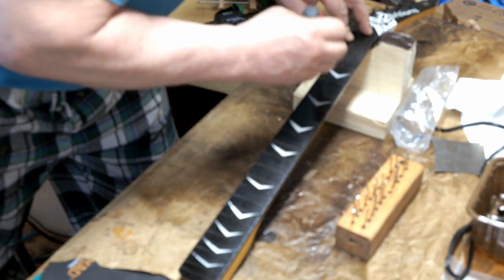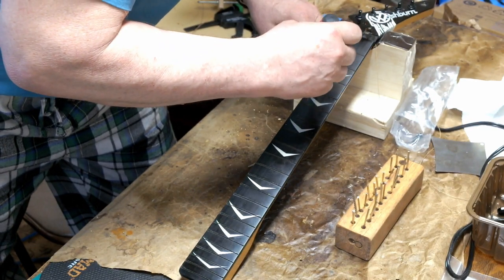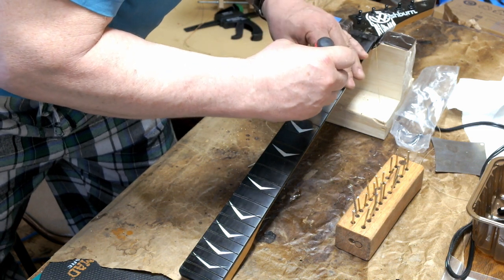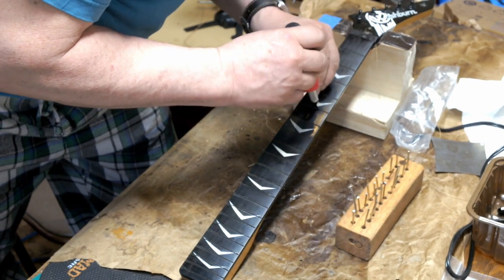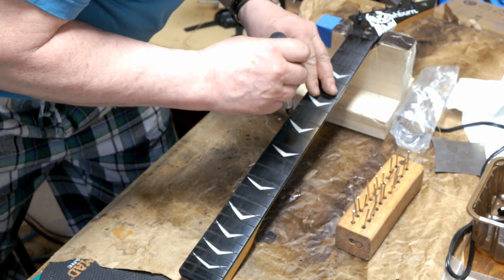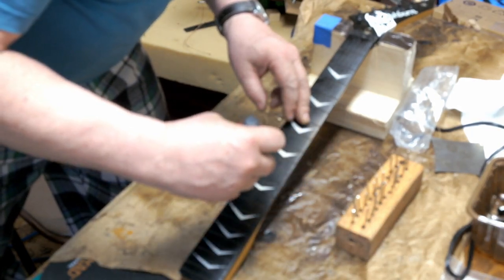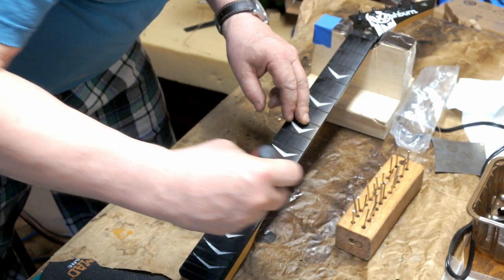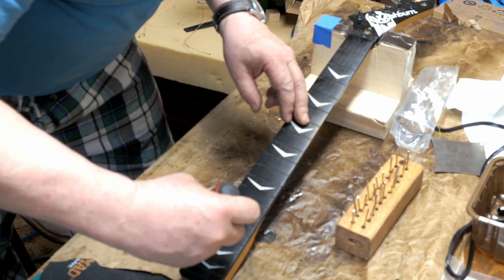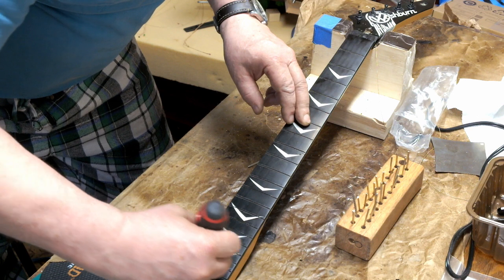Just gonna do one final cleaning of the frets with my fret cleaning tool to make sure that the slots have nothing in them. Final pass. I've already done this a couple times, but after chamfering, there's a little bit of dust left in these fret slots that I want to clean out. I also want to give them kind of a final inspection before I put the frets in.